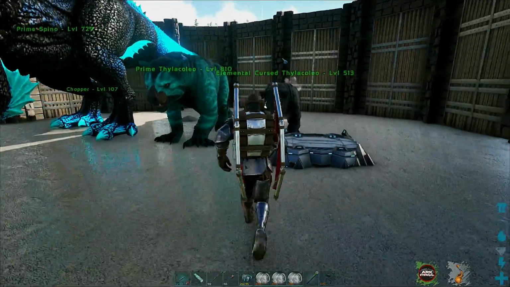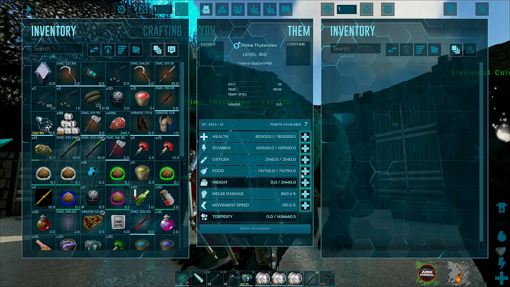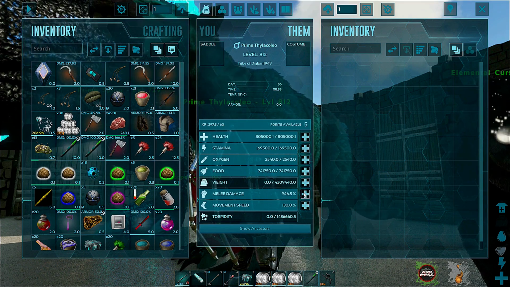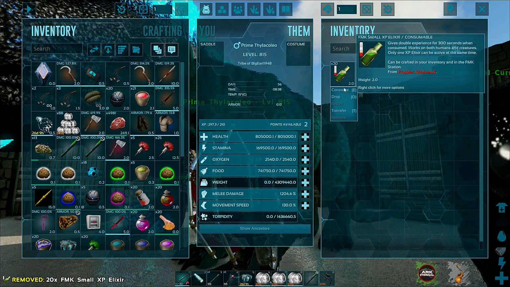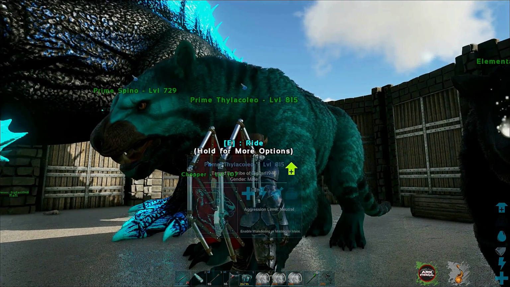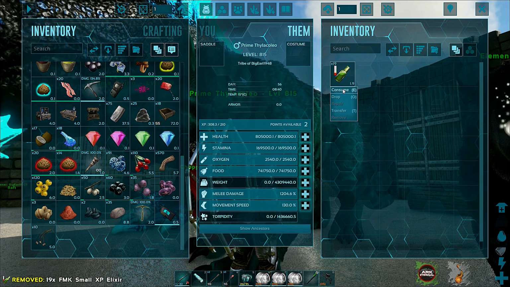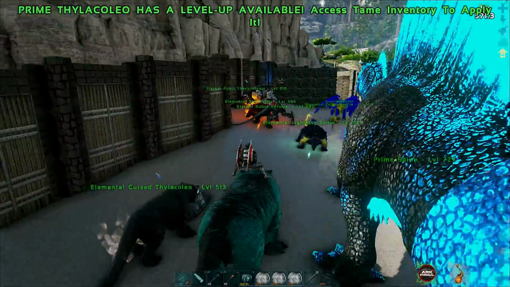Fam. We did some good taming today. What? Wait a minute, folks. Wait a minute. Are you serious? You almost got 1 million health. What? 4 million weight? I know you kidding me, right? Fam. Bruh. Hold on. Come on, come on, bro. You serious? Eight. Oh my goodness. What have I done?